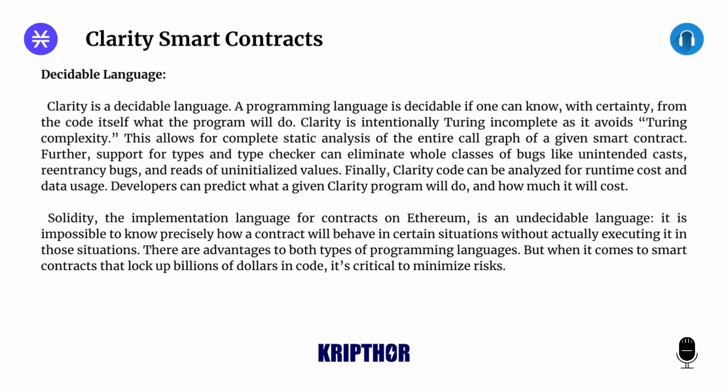Solidity, the implementation language for contracts on Ethereum, is an undecidable language. It is impossible to know precisely how a contract will behave in certain situations without actually executing it in those situations. There are advantages to both types of programming languages. But when it comes to smart contracts that lock up billions of dollars in code, it's critical to minimize risks.